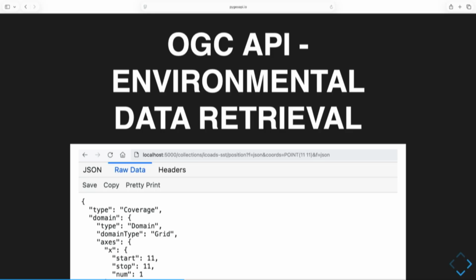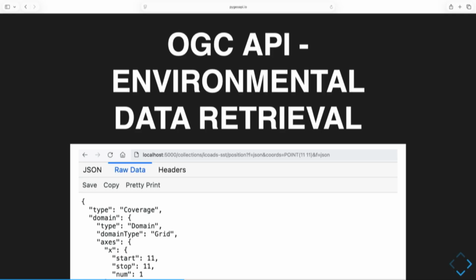EDR. So this is a brand new OGC specification that never had anything like it before. It started off as a specification mostly for weather data, but it's come to evolve to support many different types of environmental data. I realize that can be quite a big umbrella, but we support EDR. So for example, if you have NetCDF data, or if you have numerical weather prediction data in NetCDF or something else, EDR is quite a nice API for that.